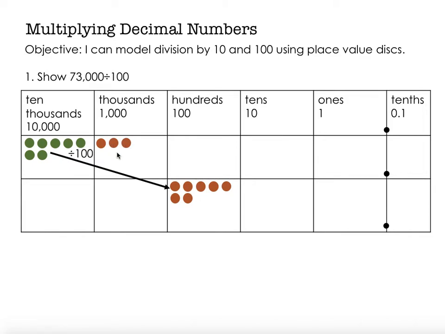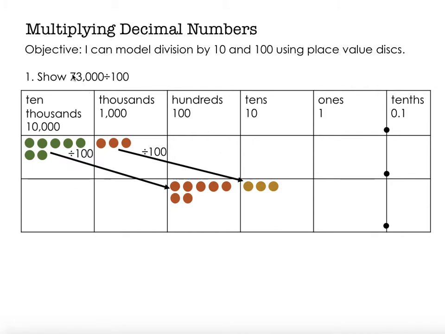So now I'm going to take 3 thousands. Now think to yourself, where's that going to end up if I shift it two places smaller? I'm going to divide 3 thousands by 100, and I'll end up with 3 tens. When I divide my hundreds, tens, and ones, all being 0, they're going to shift two places as well, but we don't have anything to show because they have a value of 0, so there's nothing in those boxes.